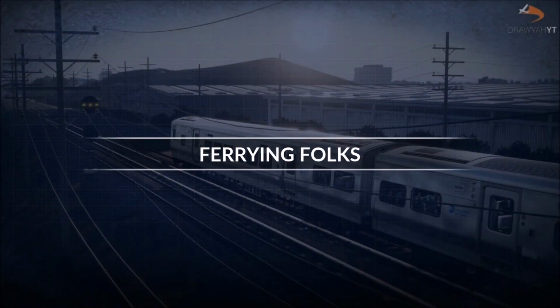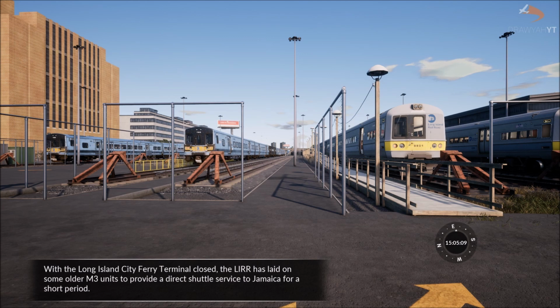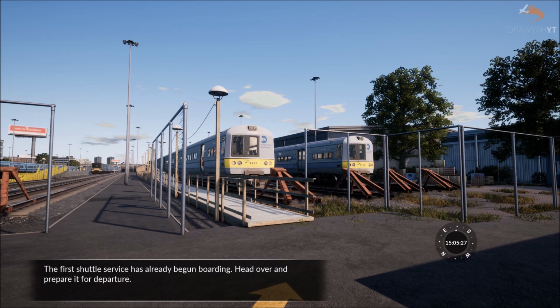Mission 1, Ferrying folks. With the Long Island City Ferry Terminal closed, the Long Island Railroad has laid on some older M3 units to provide a direct shuttle service to Jamaica for a short period. The first shuttle service has already begun boarding, head over and prepare it for departure.